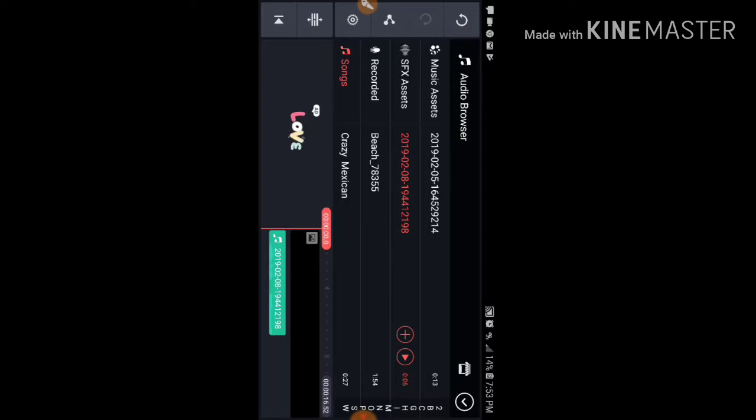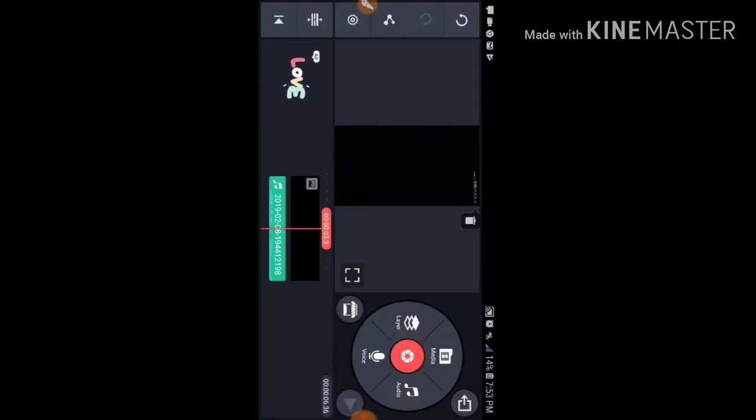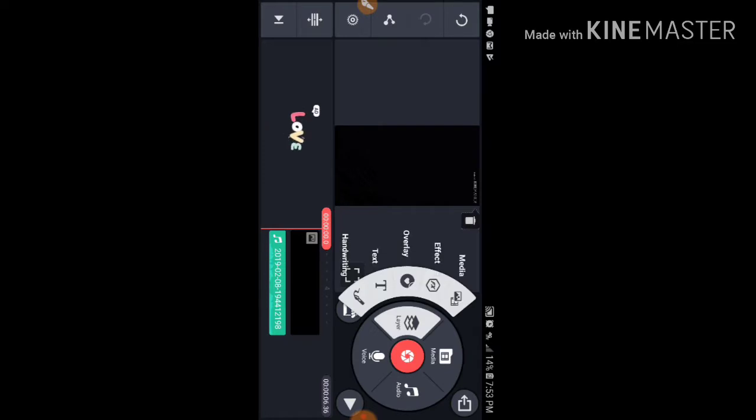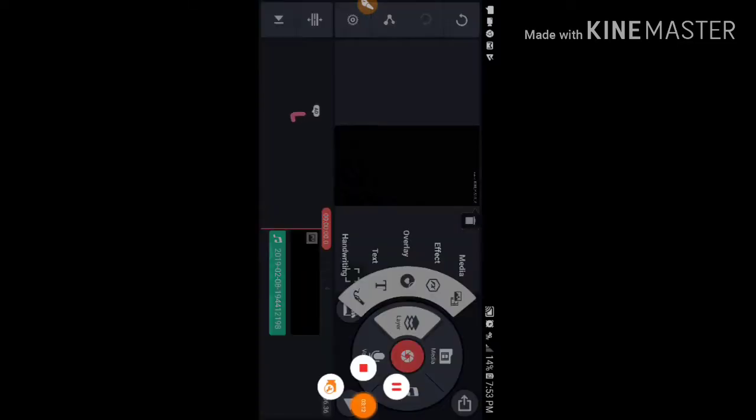Okay. Then you're just going to want it to go, okay. Now, what you're going to do is you're just going to make it the size of the music. Okay. And then you're going to add another layer. And you're just going to add your pictures. So I'll be back whenever I get my pictures. Okay, so I got all my pictures in. And here's what it kind of looks like before I do all animations and everything like that.